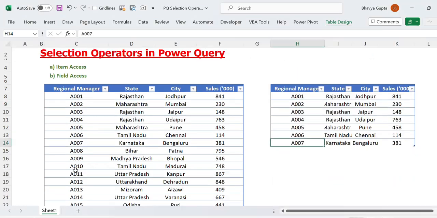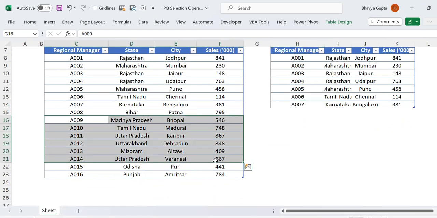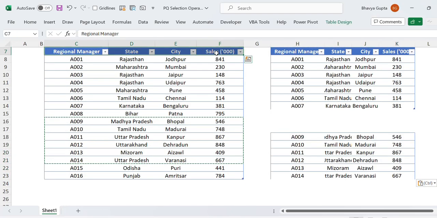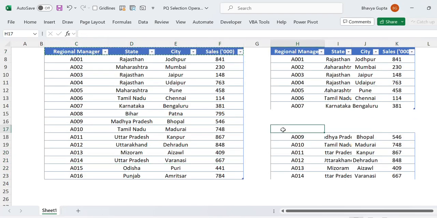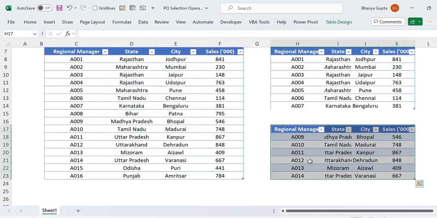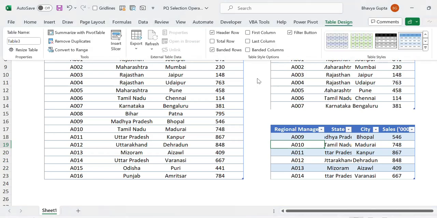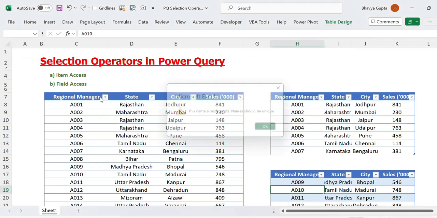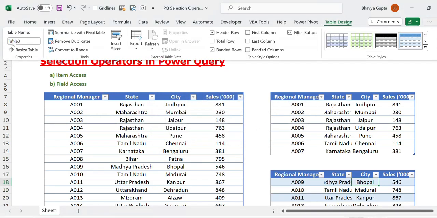Let's create another table as well here. So we will come here and let's copy the headers as well. So we have got this, and let's also convert this into a table. So we have three tables in this sheet here, right? In this complete workbook, table names will be unique. So this is Table3. We cannot rename this as Table1 or 2. If we try to, we will get this. This will remain as Table3.